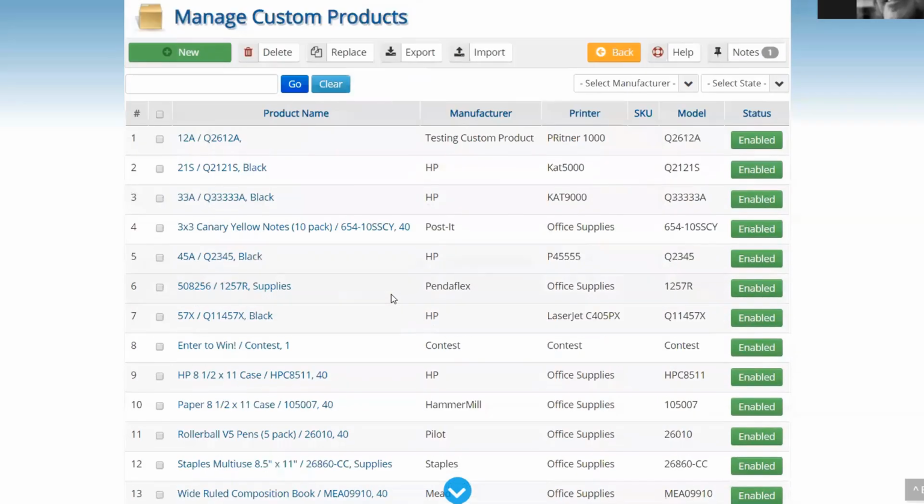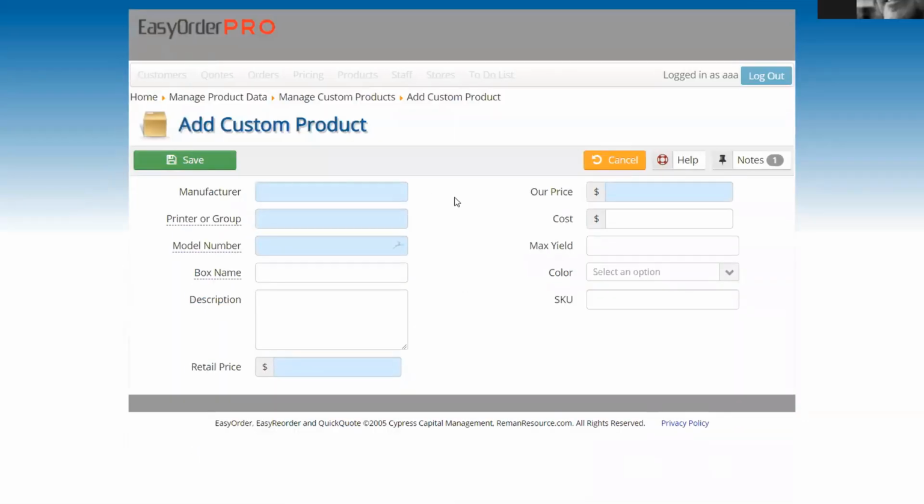Also, here's the other deal. We don't love for you to use custom products unless it's a must. So for stuff like this, where it's a normal product, we don't necessarily want you to add that as a custom product if you don't find it in our system. We'd rather you come up to help, and help is where you go when you can't find something that's going on in the system. We even have it as you are adding a new product to the system. So it's even here.